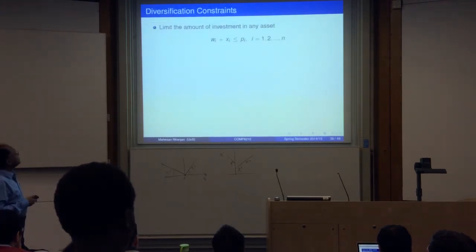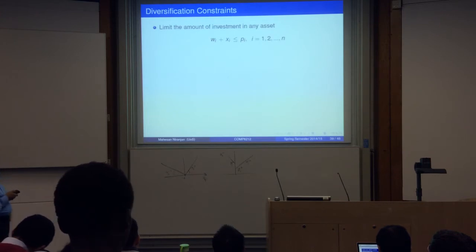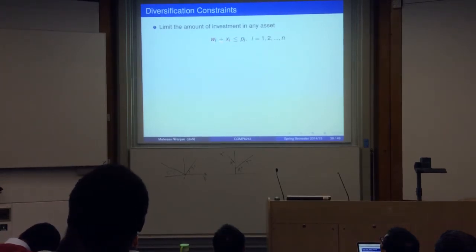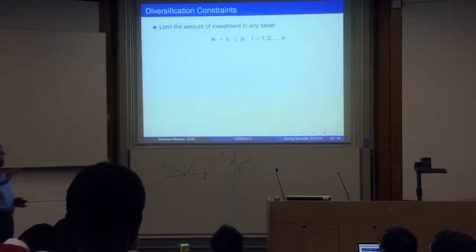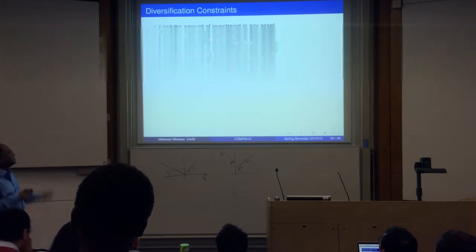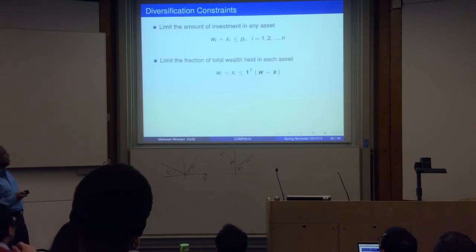So what are other types of constraints we can think of? We can limit the excessive diversity in this. So we can say, for example, that after I perturb or adjust my wealth in one of them, the resulting investment should be bounded by something. I might say that whatever the optimizer gives me, I don't want to invest too heavily on one particular asset. On any asset, I might say I want to limit this. This is a simple way of doing it.